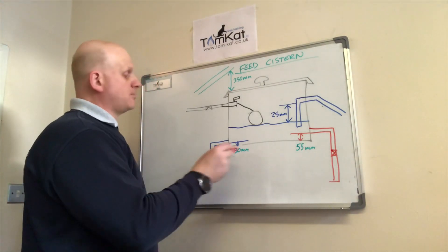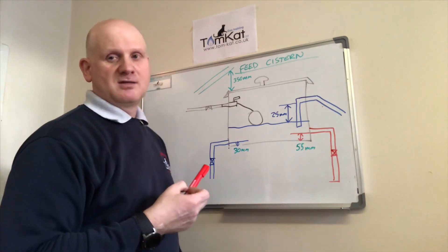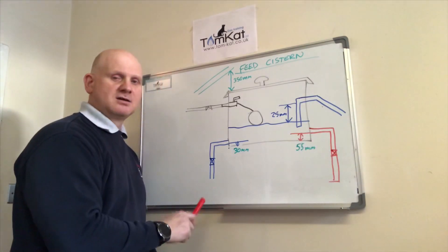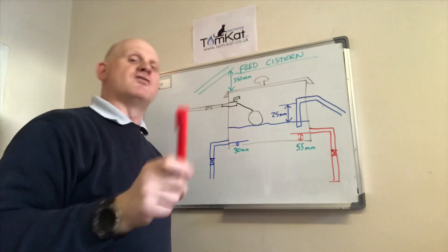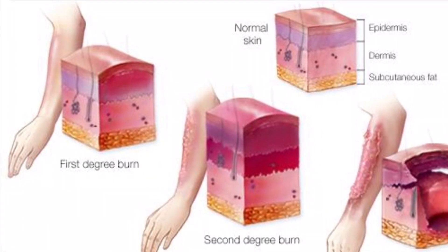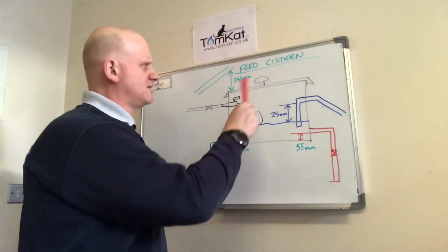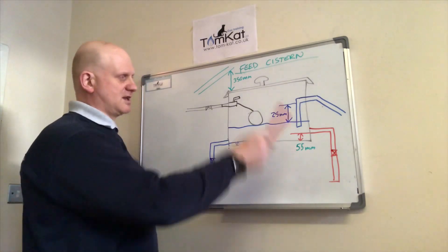You can see the difference here: from the bottom of the system to the bottom of the outlet pipe on the cold side is 30 millimeters; on the hot side it's 55 millimeters. The reason we do this is so that if this was feeding the cylinder, the hot water would run out first - as the water level came down it would run out of hot water before it ran out of cold. If it was the other way around it would be dangerous. Hot water at 49°C (120°F) will take eight minutes to give you second degree burns; at 60°C (140°F) it will only take three seconds for second degree burns and five seconds for third degree burns. We always follow the water regulations for the installation of systems.